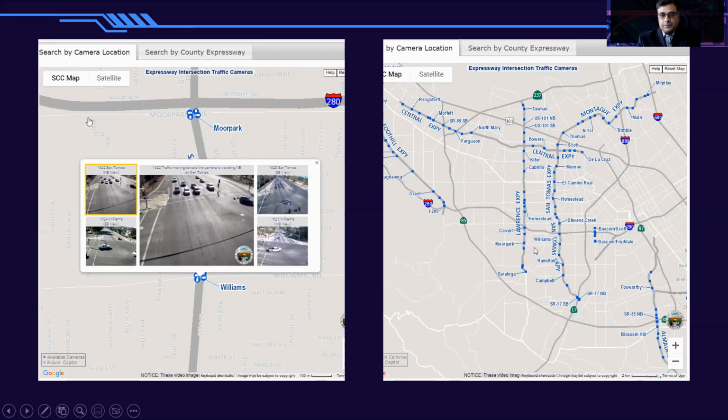All the homes are here. People commute every morning. So we need to keep this expressway running smoothly with good coordination between the signals. If you had 5 different cities here taking this arterial, it would be 5 different types of timing. It will not be connected with each other, things of that sort. But all that is resolved because one agency, the county, maintains and manages this whole expressway.